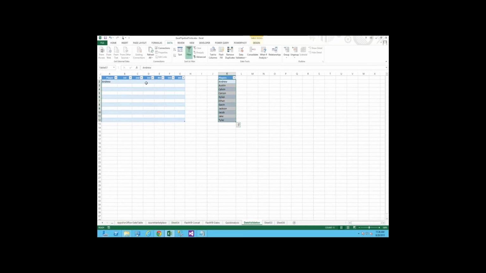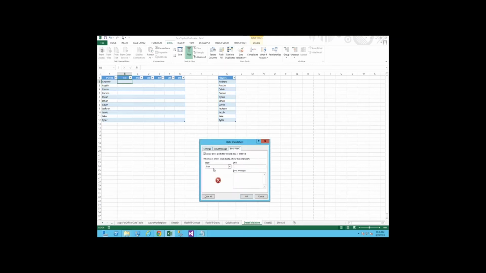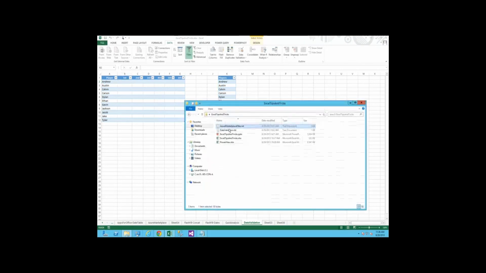I'm just going to copy these guys over. But how do I handle the scenario where I want to make sure that in a given inning there's a distinct list of positions? To handle that, we'll go over to data validation. Instead of any value or list, I'm going to choose this custom. And what I'm going to say is, let me see if I can get my cheat sheet out here. There we go.